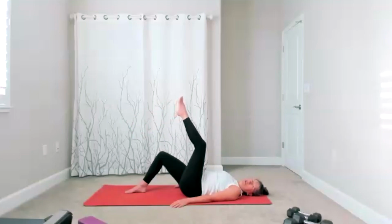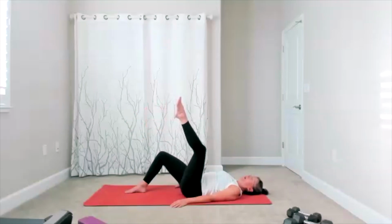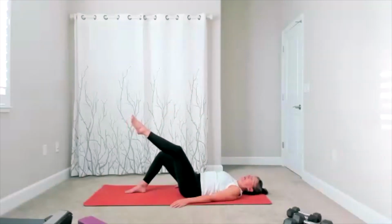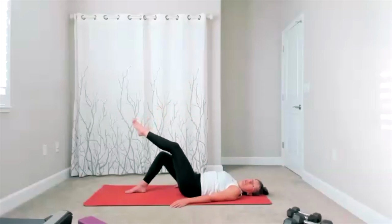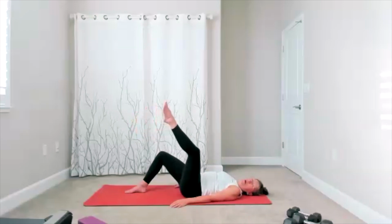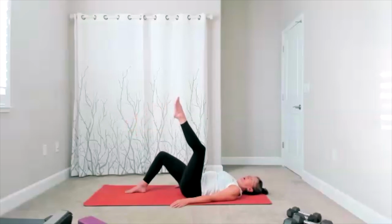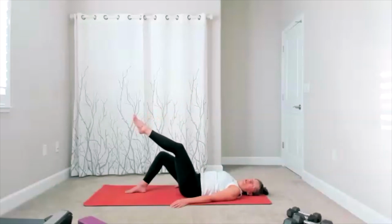And now you change directions. You're taking that slow circle, zip the core, keep everything level. You're taking that slow motion all the way around. You should feel some good work happening in the core by going slow. You have to engage a little bit more. Finish this circle. And then you set this leg down.